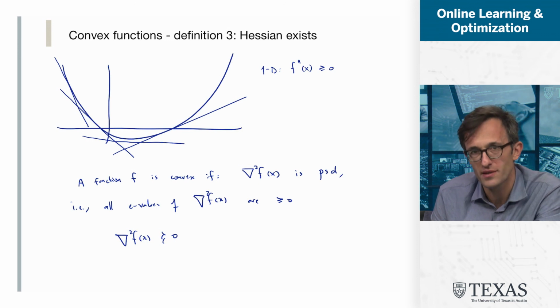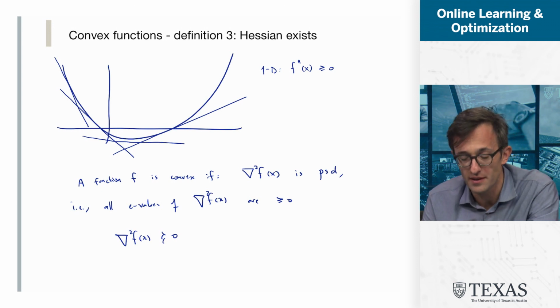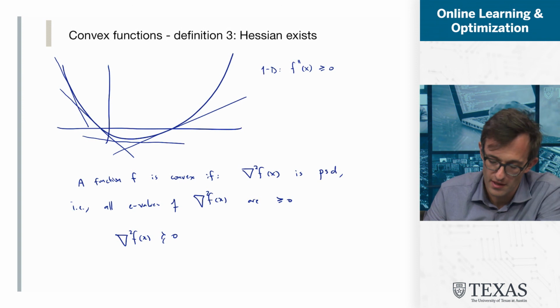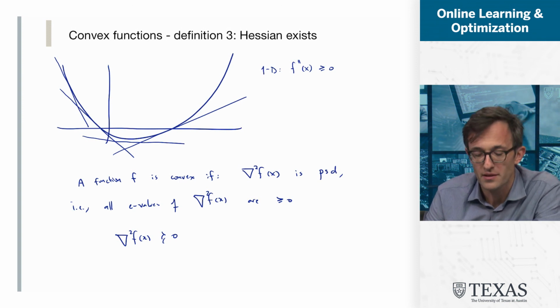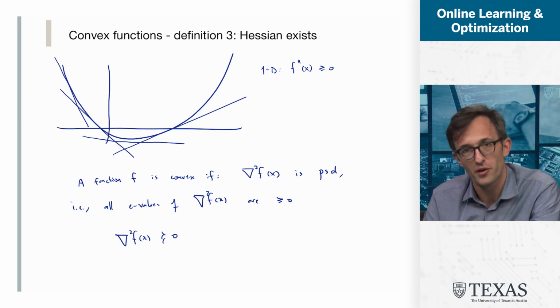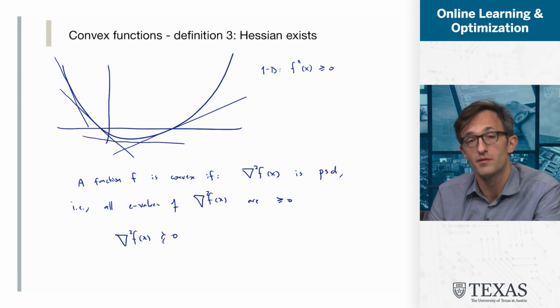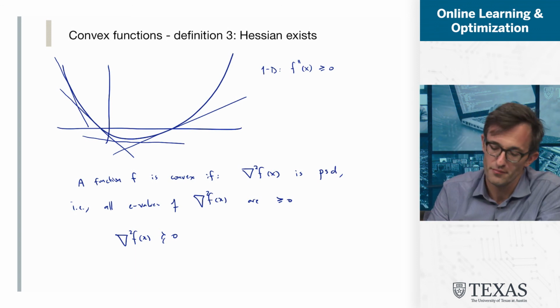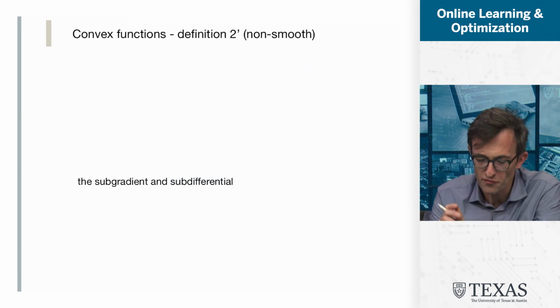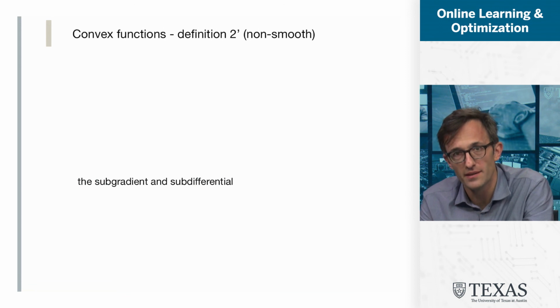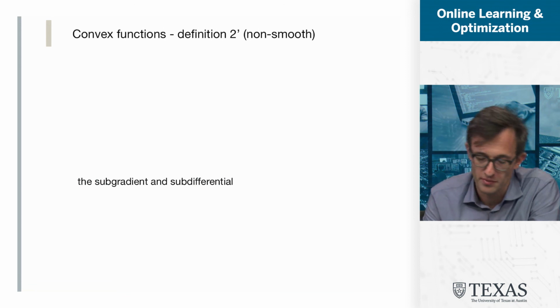So here are three definitions of convexity, each requiring a different level of assumptions. In order to define this, I need a first derivative to exist and also a second derivative. Now, it turns out that one of the most useful properties, one that we're going to use again and again when we're analyzing algorithms like gradient descent, is the second property that we gave of this linear underestimate. So it's important for us to revisit this in the case where we may not have differentiability.